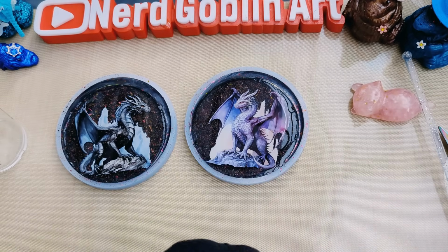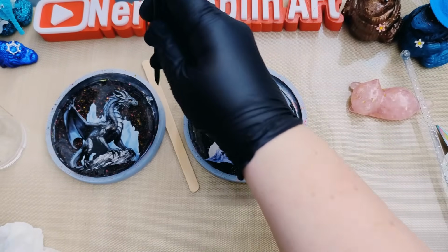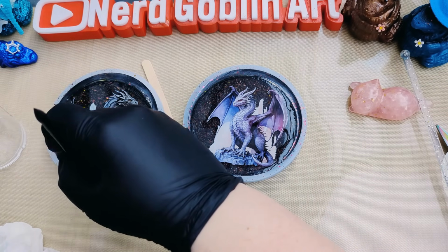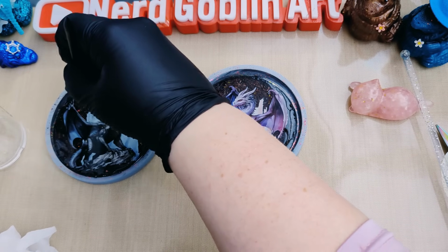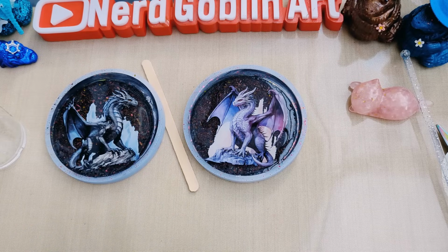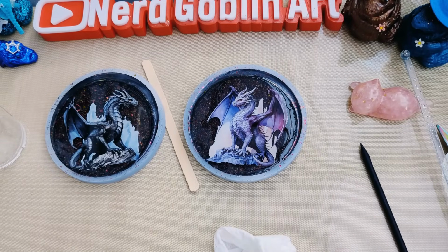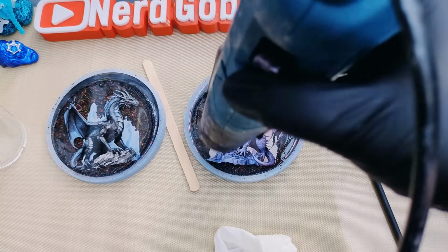So I will be grabbing a lollipop stick in a moment because this one kept trying to run out onto the other part of that mould. If a little bit goes over, I'm not worried, but I didn't want it all running out onto that part because I can make of it what I want. There is another thing I thought as well, that these don't necessarily have to be coasters. If you have stands, you can use them, if you love dragons, I love dragons, you could have them sitting on a stand as an ornament. So they don't have to just be coasters, especially after that little boo-boo I made.